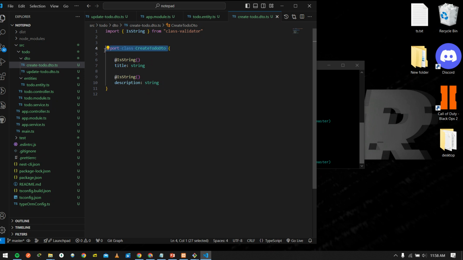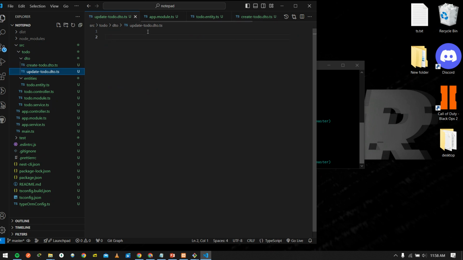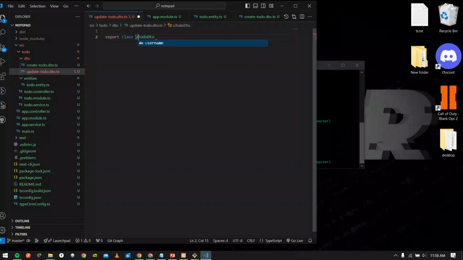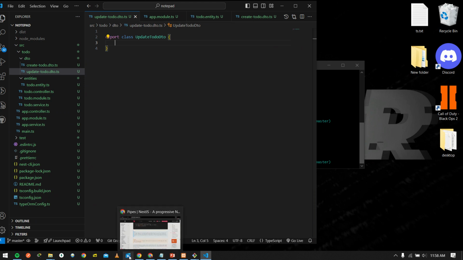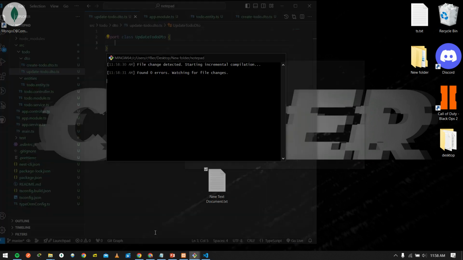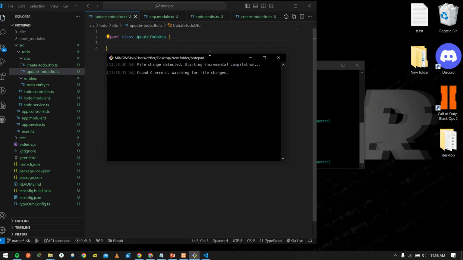So we export update DTO, just export something blank. Class must start with a capital letter. So export update DTO from there, to make that a module.